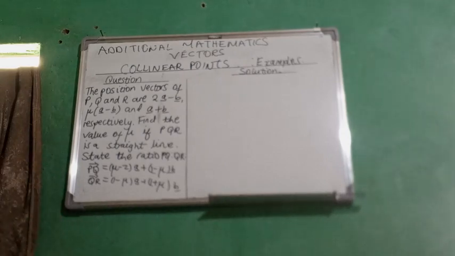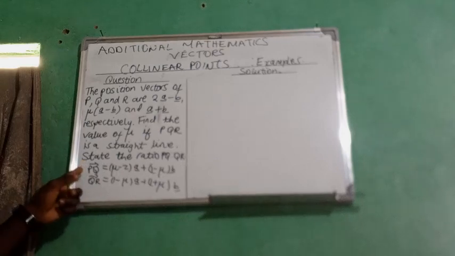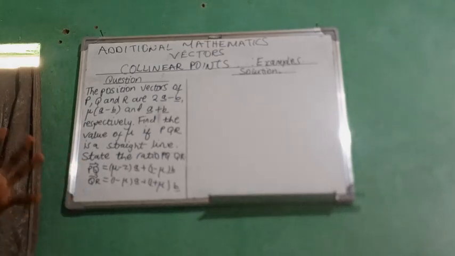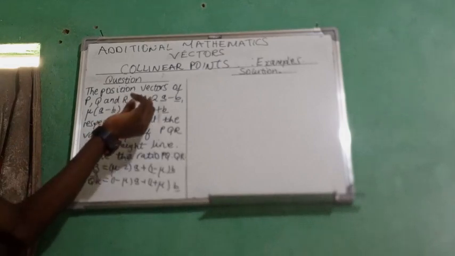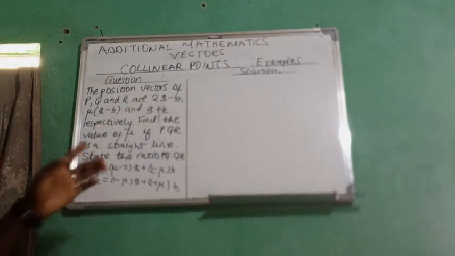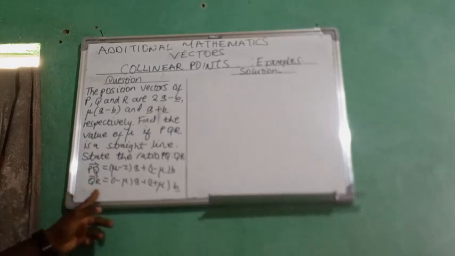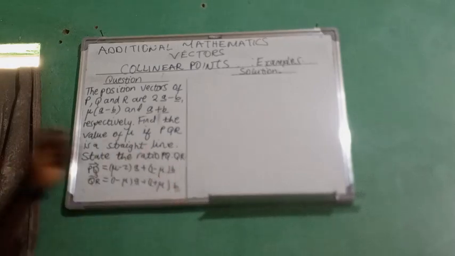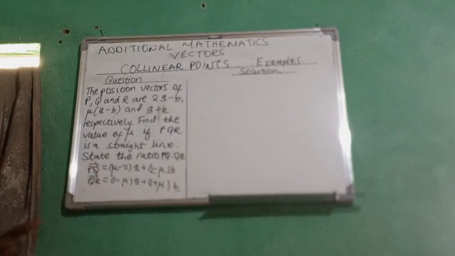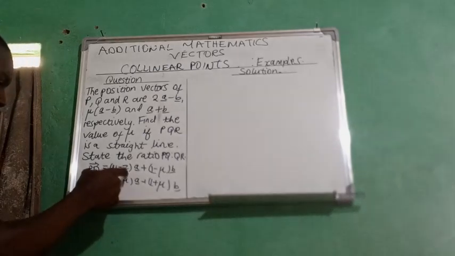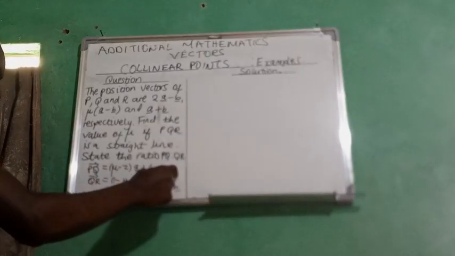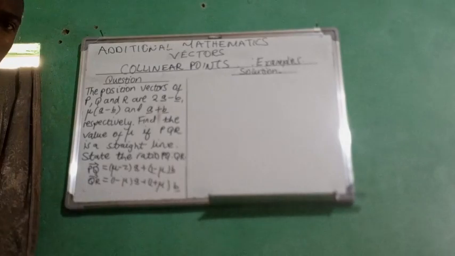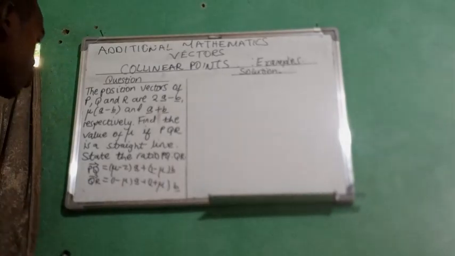It means we compare PQ and QR. So just answer the normal way. You get a vector where there is Q, because Q is not having mu. You solve accordingly. Then you come up with these two, and you come up with these two. Everything having vector A, like this. Everything having vector B, like that. You put them on one side of the equation.